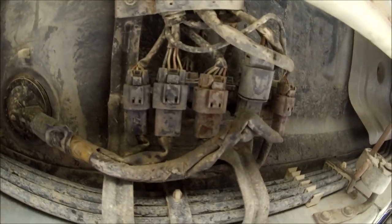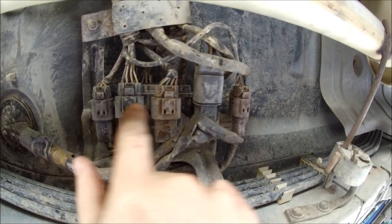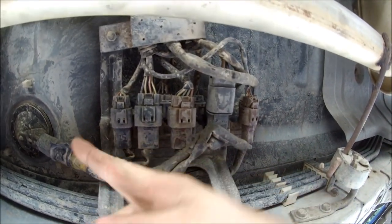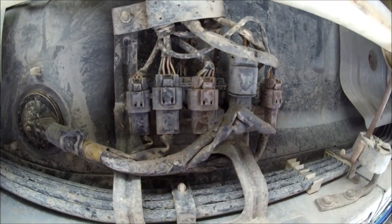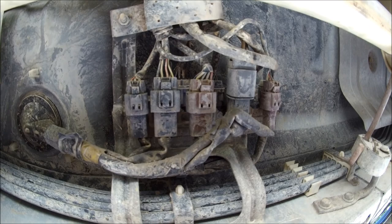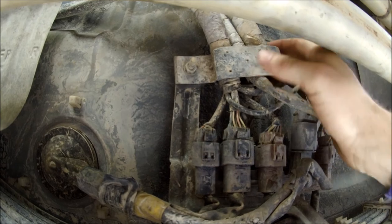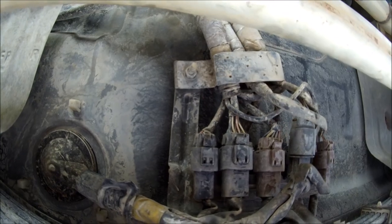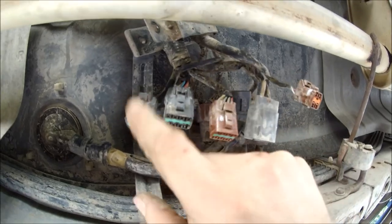With the heat shield removed, that now exposes the wire harnesses. If I'm not mistaken, I believe it's 1, 2, 3, 4. The first four harnesses, starting from front to back, are the ones we disconnect. I believe the other ones are probably for the transfer case, which we've already removed. Additionally, you'll need to remove this nut to open this metal bracket to release the cable. So when you've disconnected, you should look like something like this.